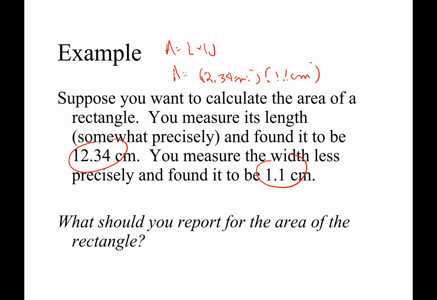Now I would count sig figs. So how many sig figs do we have in 12.34? Hold up your hands, please. How many fingers? Oh, I've got it. 4 sig figs. So I would put a 4 here. How many sig figs in 1.1? I'm liking 2. Yep. Put a 2 here. So without all the to-do that I'm going to show you, you know that you're allowed 2 sig figs in your answer. Bottom line, throw it in your calculator, 2 sig figs. But I want to show you what that looks like, as the uncertainty propagates through.